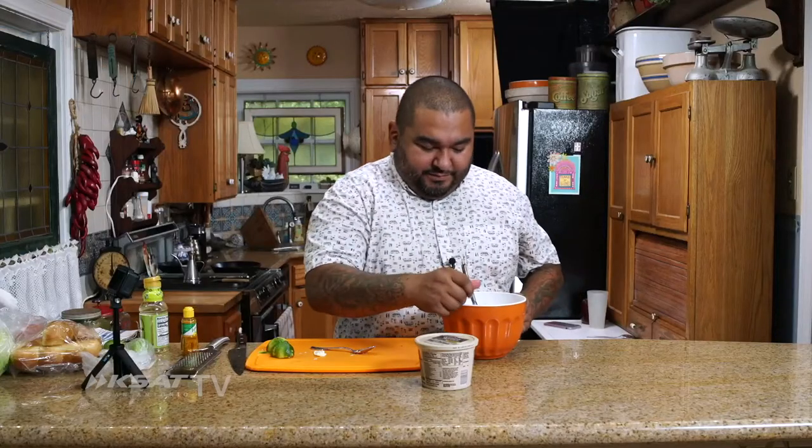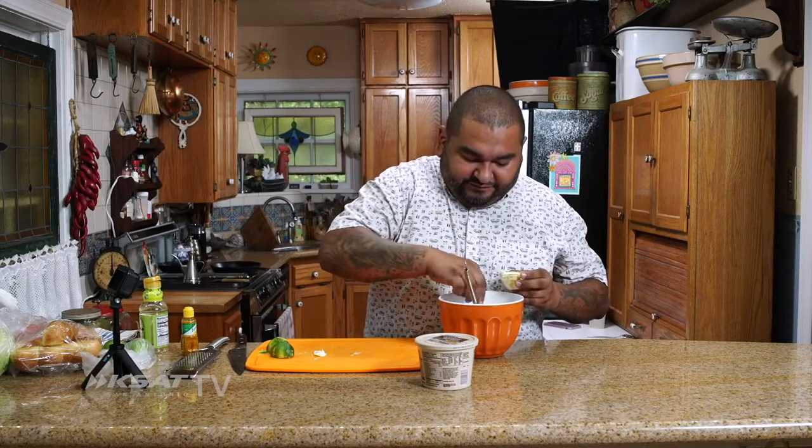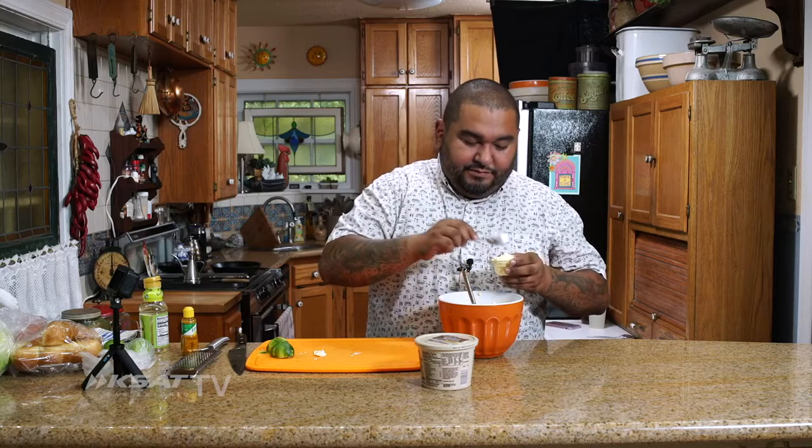Once you're done with it, you have this butter with all these different flavors in there. It's something simple, something that will last a good while. When you want to finish things and you're tired of putting sriracha on everything, this butter has all that flavor and good stuff. It's endless what you could do. It's a cool way to have something in your freezer that'll last forever — cut out a piece, throw it into whatever you're making, wrap it back up, and as long as it's frozen it'll be good.